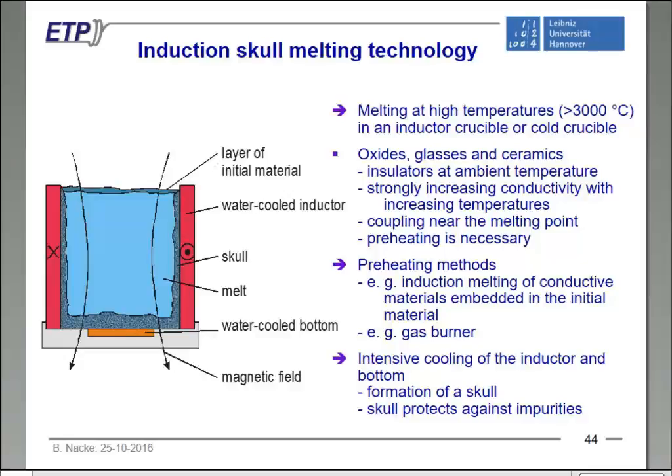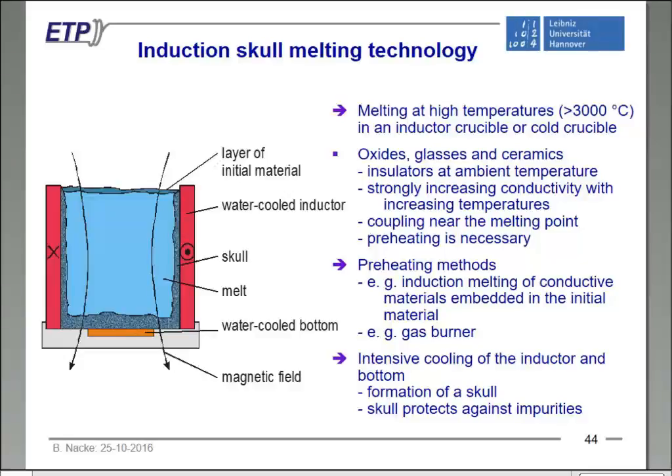We have realized already more than 3,000 degrees centigrade. That means we can really melt such oxides, for example, zirconium oxide. Due to the fact that this material is non-conductive at lower temperatures, we get a layer here between the water-cooled crucible, here in red, and the melt in blue, which is not directly heated by induction. And so we got a stable layer, and this layer we call the skull layer.